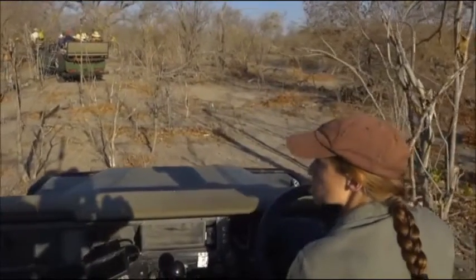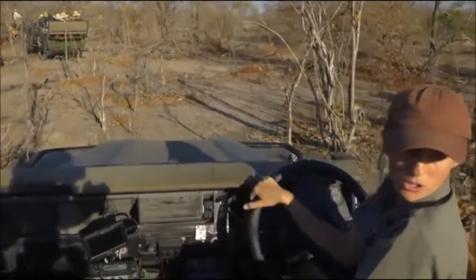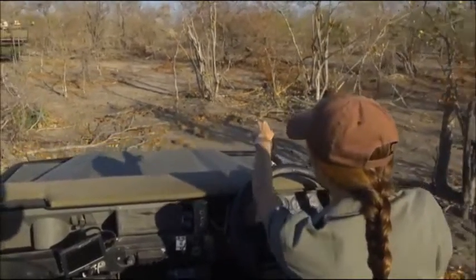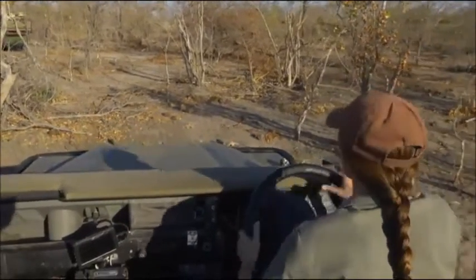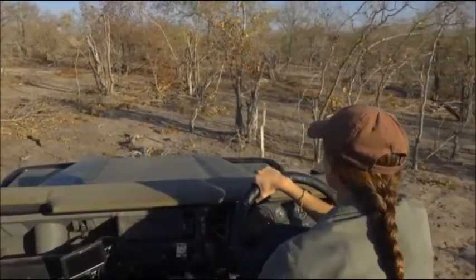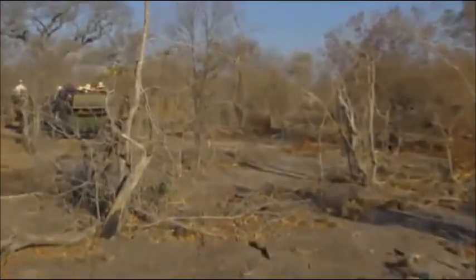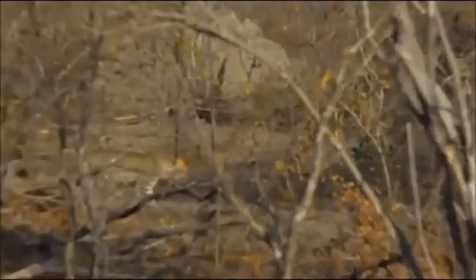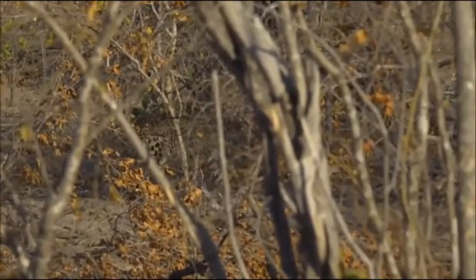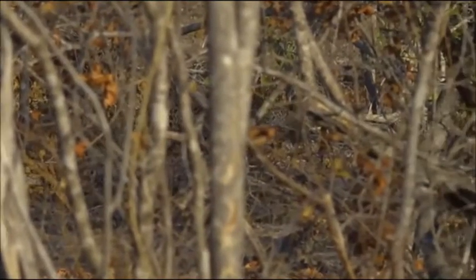I'm going to go back towards Tingana. This is so hard to know where to go. She's just, there we go, I'll be able to show you here. I'll quickly show you. There, she's up. Did I get Shadow and Karula mixed up? I don't think so. But it's possible. This other female is moving off.